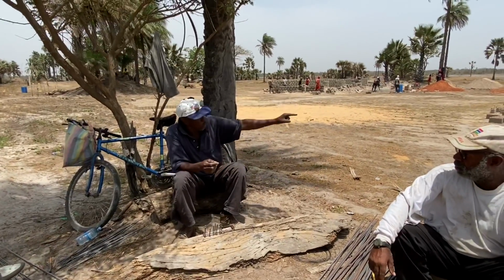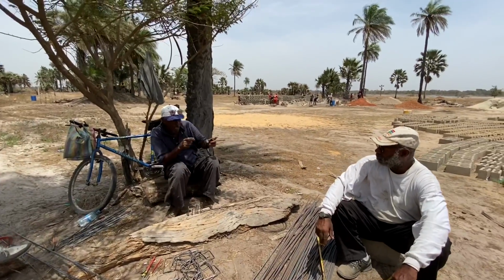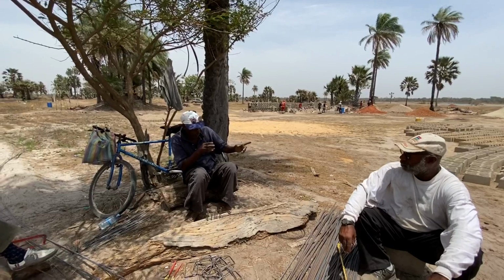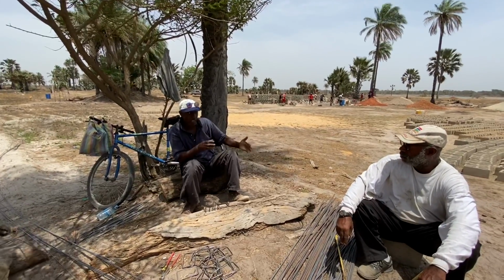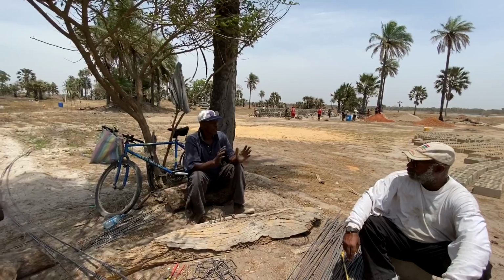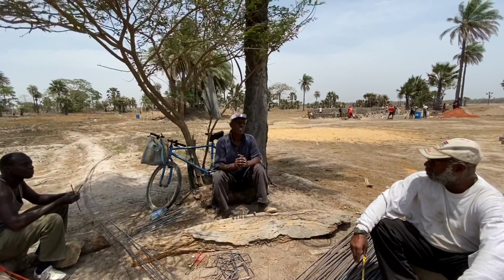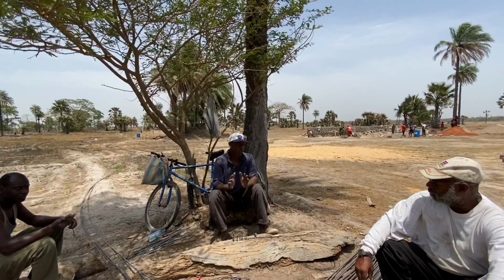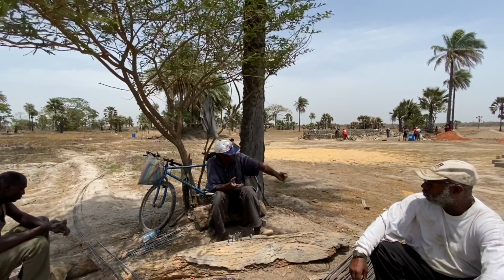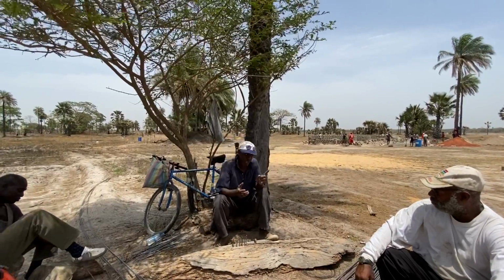The digging, they spent 14,000 for digging. Because I monitor them, I follow them. How many people come for today, I follow them. After they finish digging, the man comes to me. I asked him how much he spent. He was very frank with me. He told me 14,000. I asked him what the balance was. He said 11,000. Tell him five. Okay. Then they start concreting. After he told me that, I remain with 5,000.